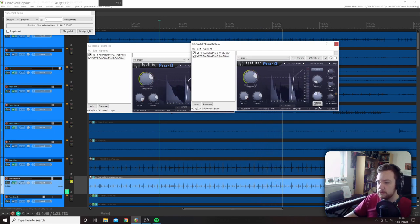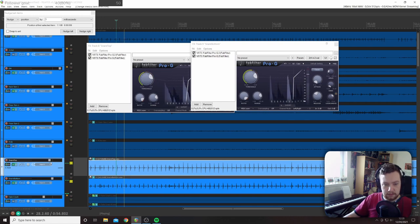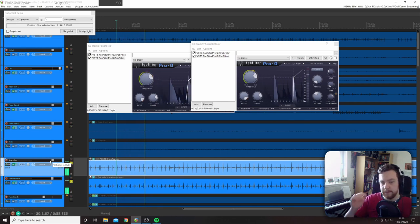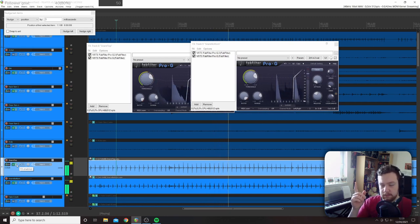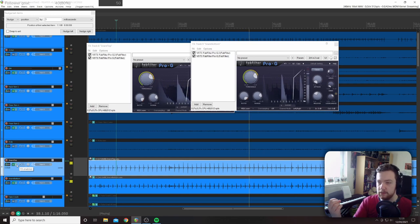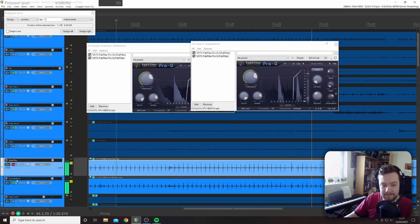So, yeah, let's make that a lot sharper. Right. And let's hear what that sounds like together, as opposed to turning all those off. We've still got a lot of that ring and the body from the snare, which is great. But we're not getting all of the others. I mean, yeah, there still is a cymbal coming in, but that's just because it hits at the same time as the snare. It's not going to be easy to get rid of that.